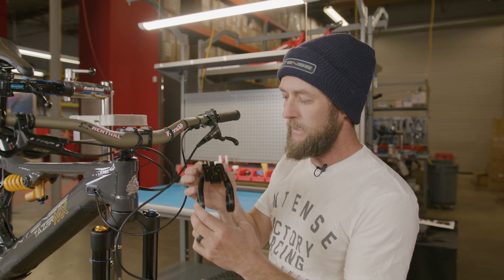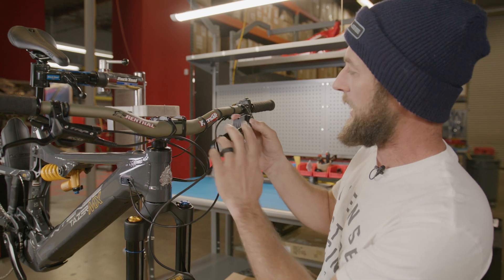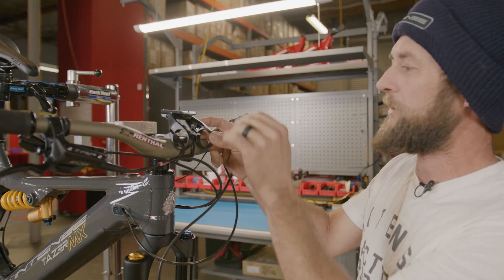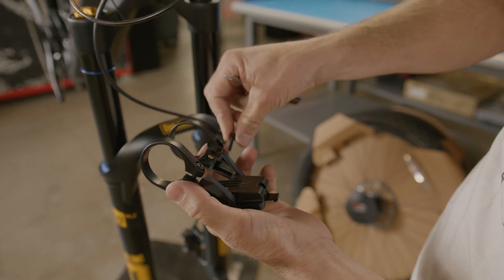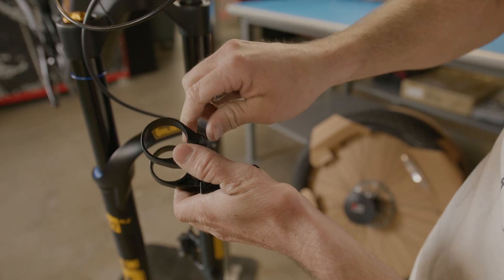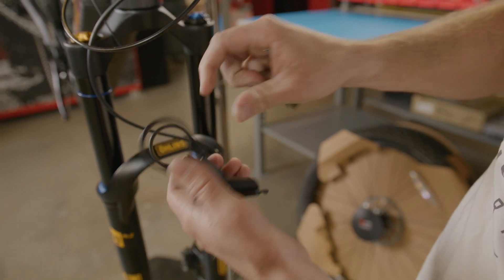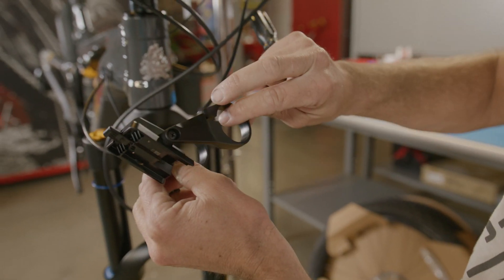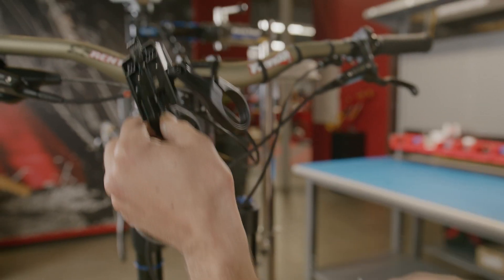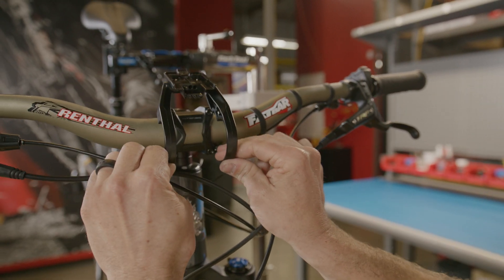In our accessory box, we're going to locate our display mount. This mount is going to clip onto our handlebar over top of the stem, and then we will plug our wires in and slide our display on. We'll take these two small Phillips head screws out, and then take these straps — they can pull out, just be careful not to pull them too far as they may snap. Slip them over the bar like so.